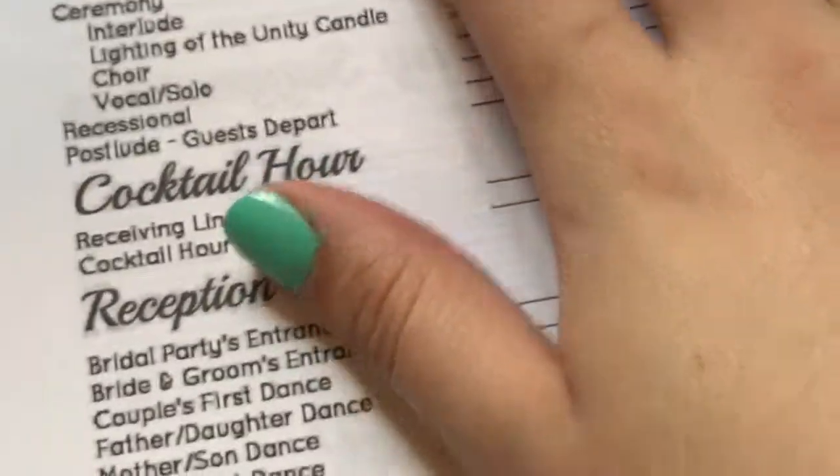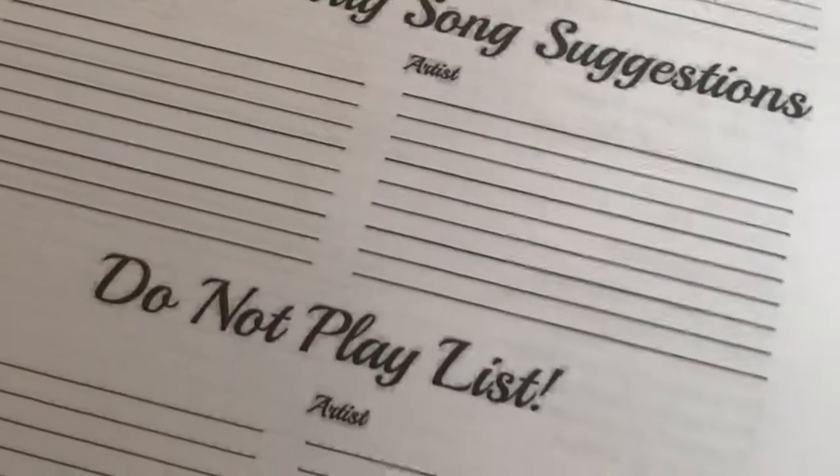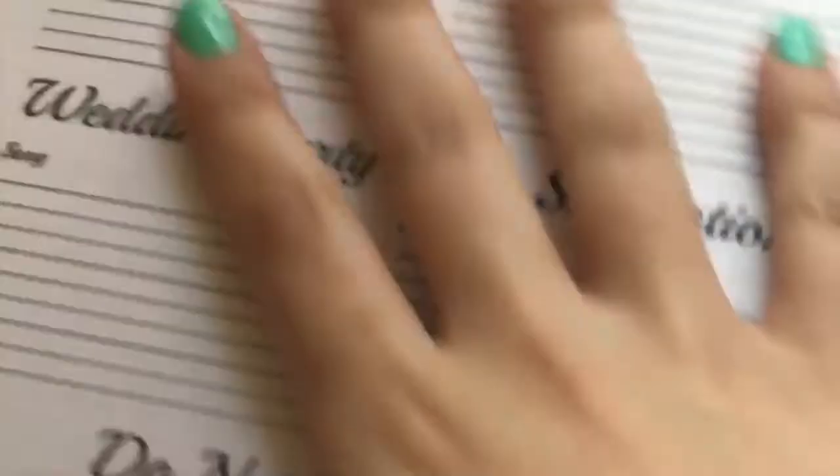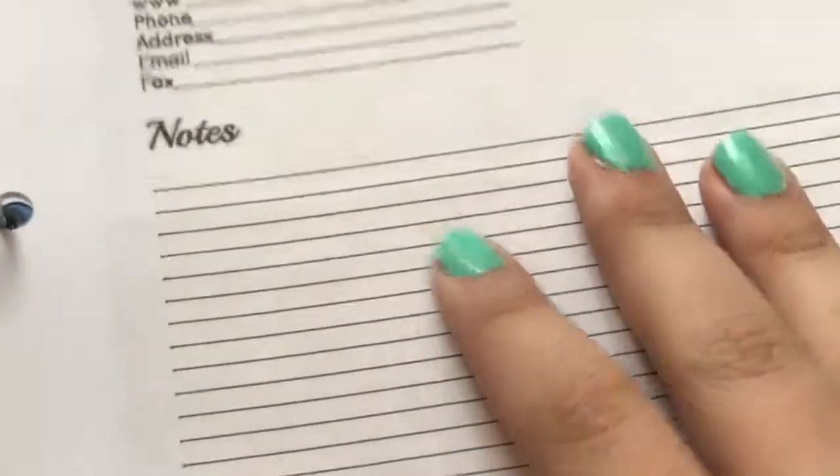And then there's the musician/DJ worksheet - basically contact information and notes, and I need to fill that in because I also have a DJ. It's actually a member of my church family and he's doing it for us for free, which is really exciting and I'm really thankful for him. And then we have the music worksheet - so everything you want to play during the ceremony, the cocktail hour, and the reception. There's a play and do-not-play list, which I think is really cool - our song suggestions, song suggestions from the wedding party, and songs we do not want played. You also have a cake worksheet with contact information and notes about the cake and the baker.